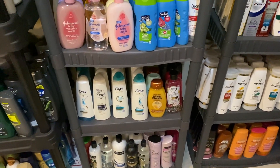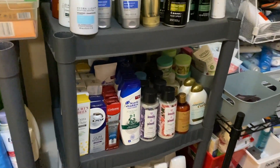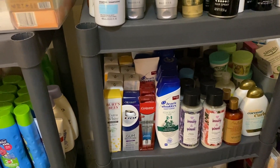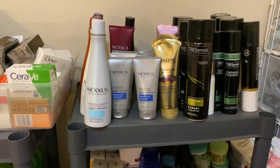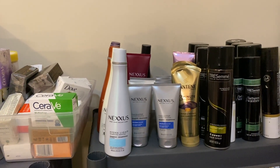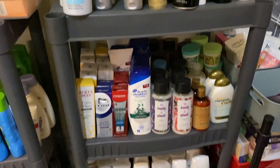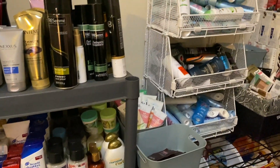This shelf right here is where I actually keep some of the things that I like to use. I have my own personal toothpaste - I've fallen in love with this Colgate Renewal and I try to get that a lot from CVS. And then I have the Head & Shoulders that my son uses. On this little shelf, I have some Nexus and Pantene Three Minute Miracles, plus some stylers like hair sprays and dry shampoo.